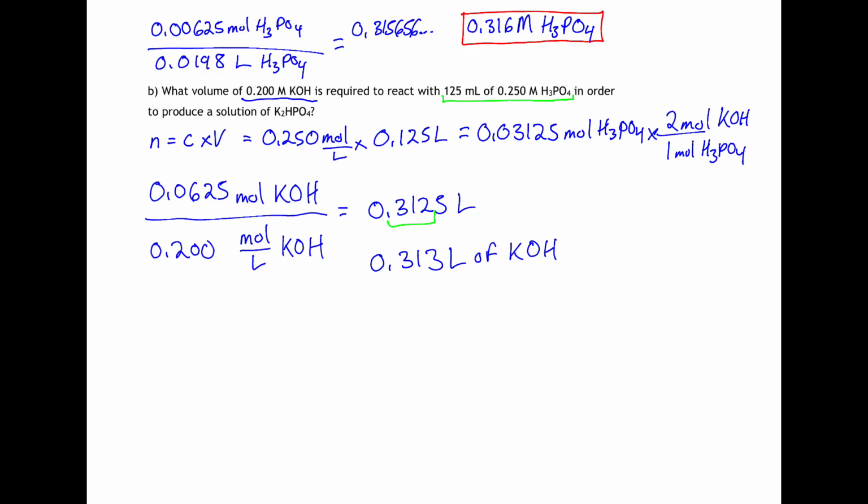So the goal here, if I have 0.125 liters, or more simply, it's 313 milliliters. Would make more sense if I was actually pouring it. So I'm going to need 313 milliliters of the hydroxide to make 125 milliliters of the acid balance. Now, those would be exactly the same if the concentration was the same. The concentration is not the same. They're a little different, so it's nearly the same.